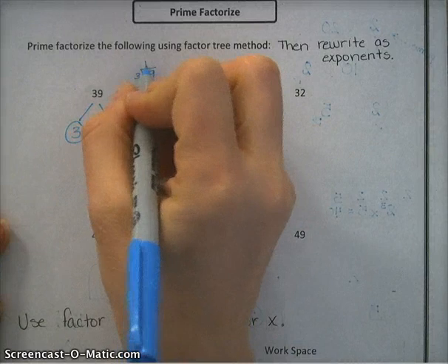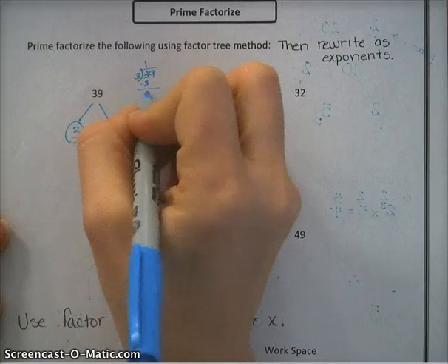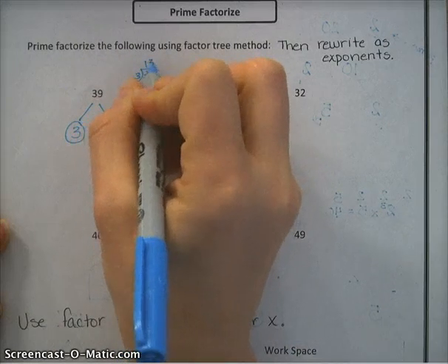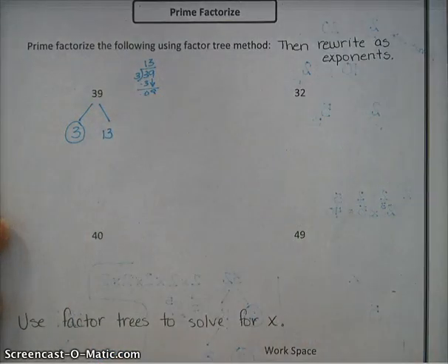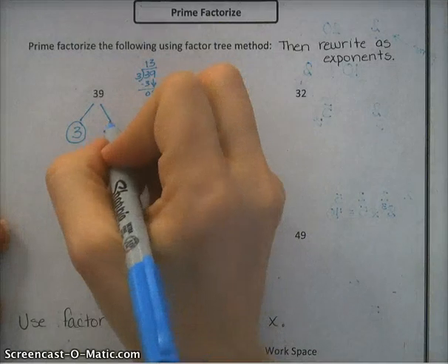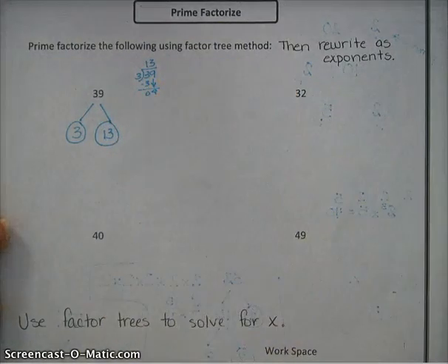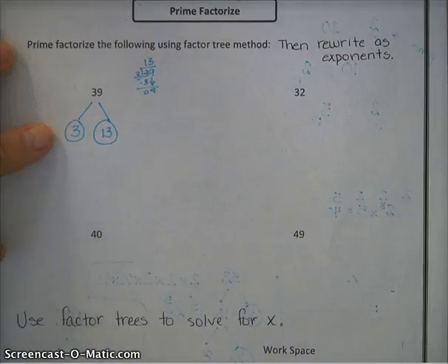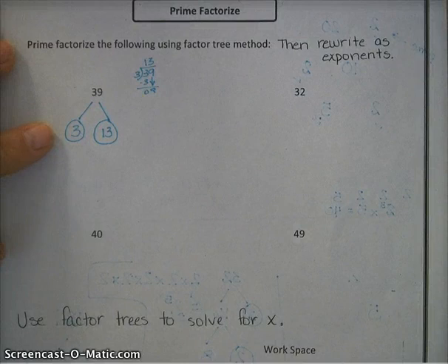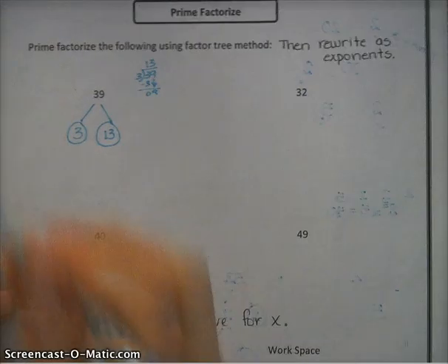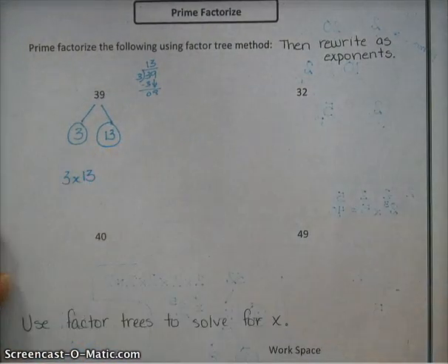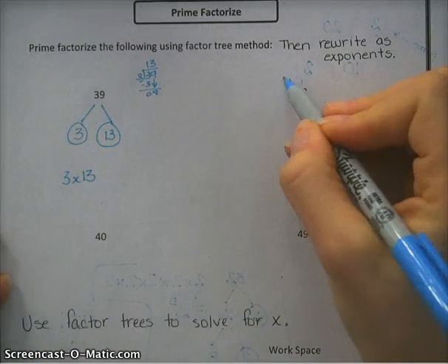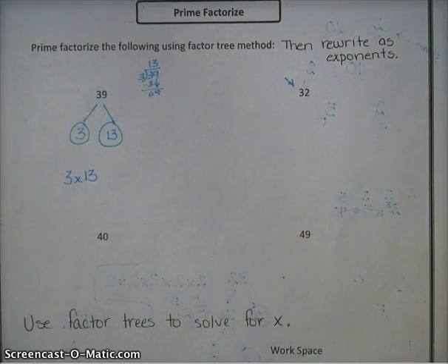3 goes into 3 once, 3 goes into 9 3 times. So 13. And is there anything that multiplies by itself to get to, or anything that you can multiply to get to 13? Nope. So 13 is also prime. So this is what I'm looking for you to do here. Then, if possible, rewrite it as exponents. This one, you just would rewrite it 3 times 13. This one, however, you will find that you'll need to rewrite it in exponential notation.